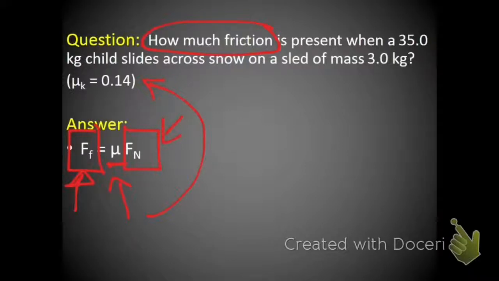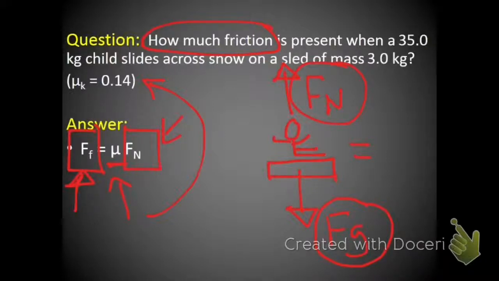So let's continue by drawing a little diagram. If we have a child on a sled, super classy drawing, I know, we know that gravity pulls them down. And we know that they don't fall because they're on a sled, they stay up. So there must be a normal force supporting them. Since they're not accelerating up or down, these two forces must be equal and opposite. So that normal force is going to be equal to the gravitational force acting on them.